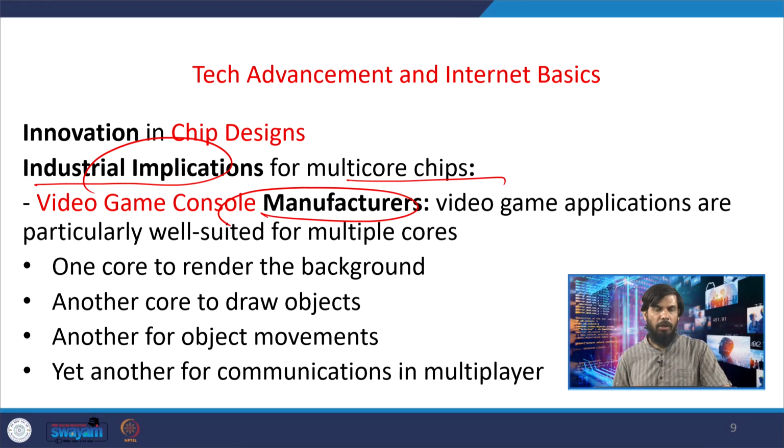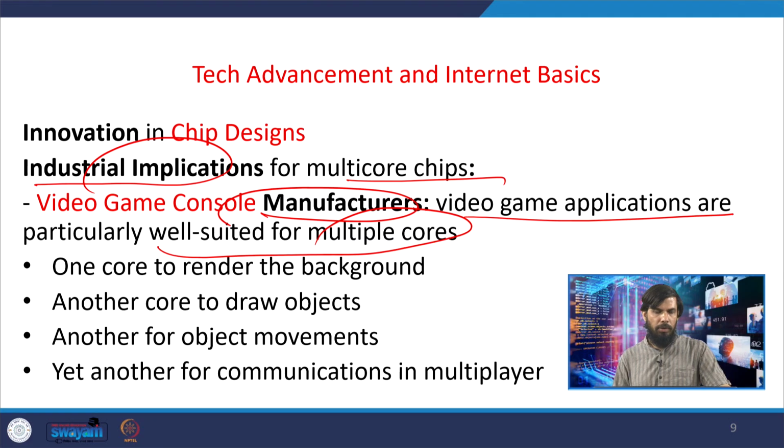While we were discussing different waves of computing, we also noted that the same time period, when this architectural change happened in the early 2000s, and video game applications are particularly well suited for multiple cores, because in a video game there are so many things happening, and all those tasks can be assigned to different cores.